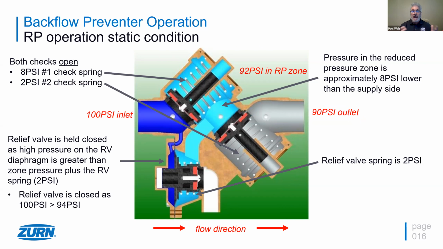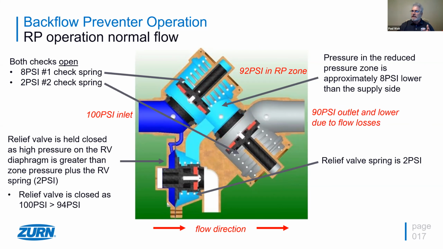So now we're going to turn on some water and we're going to flow this valve. So there we go. The checks are open. So the number 1 check is open right here and the number 2 check is open right here. No change in the valve. So ideally, we're going to go from flowing condition back to the static condition. Everybody's happy. All the metrics in this valve still remain consistent.